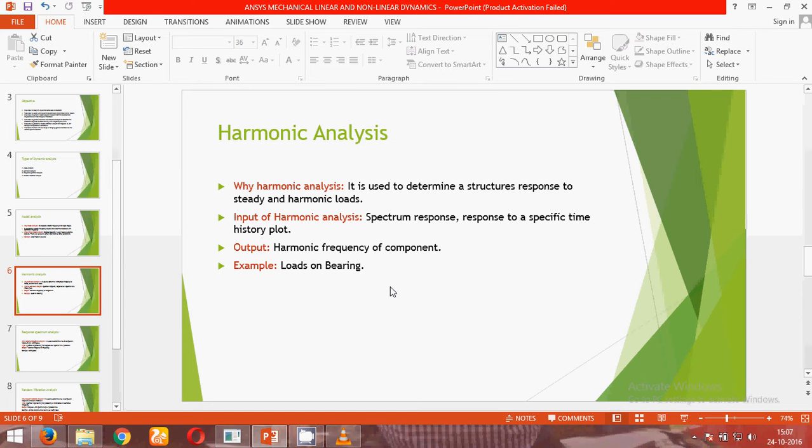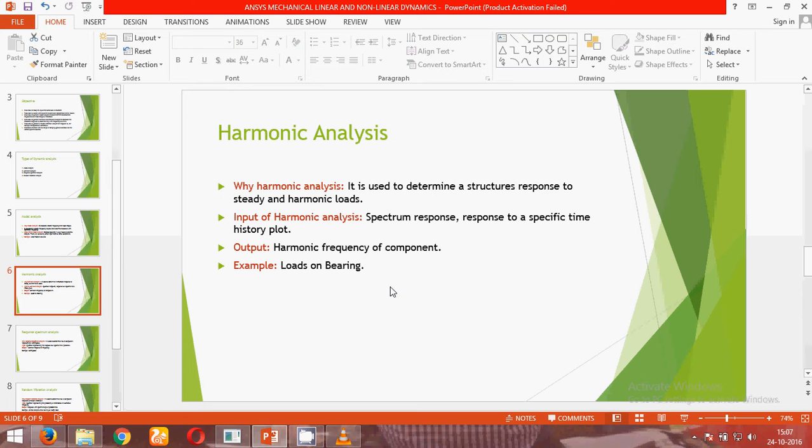So the next one is harmonic analysis. Now everyone knows harmonic wavelength or harmonic frequency. Why is harmonic analysis required? It is used to determine the structure's response to steady state harmonic loads, right? For example, loads on a bearing. That load is a harmonic load. To do the analysis of that, we need input for harmonic analysis, right?